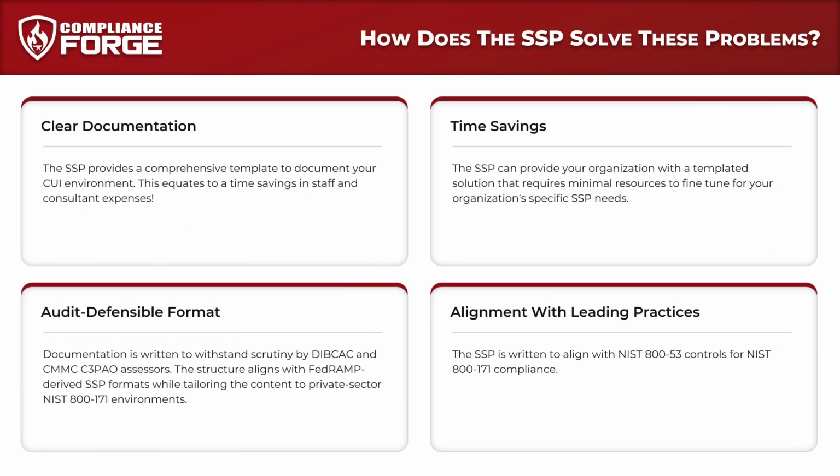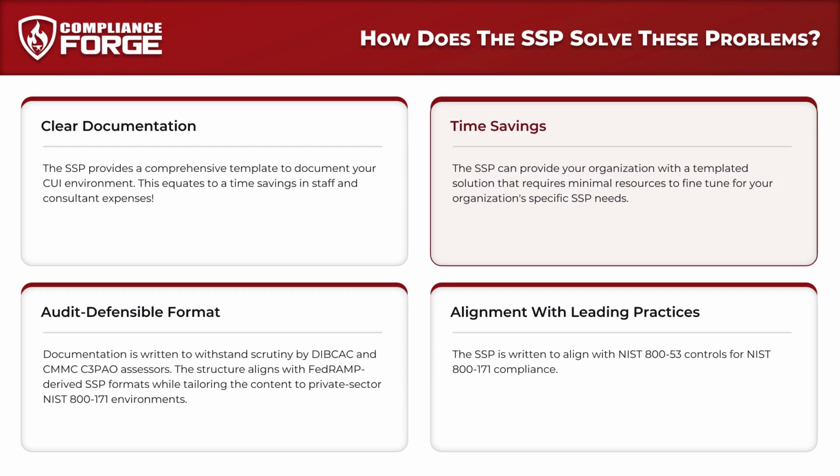The SSP addresses each system security planning challenge with concrete, measurable outcomes. It is designed to take your organization from a blank document to a defensible, customizable SSP in weeks rather than months. The first is clear documentation. The SSP provides a comprehensive template to document your CUI environment, which equates to a time savings in staff and consultant expenses. The second is time savings.